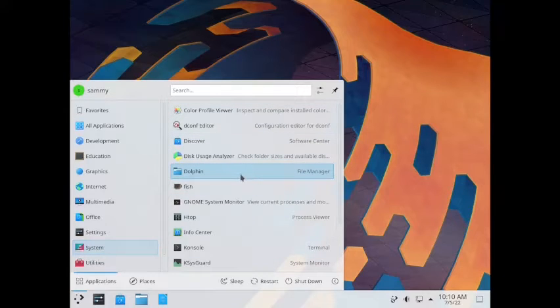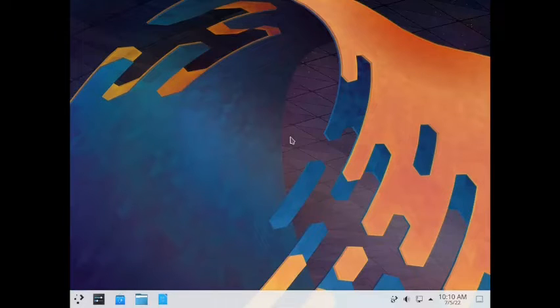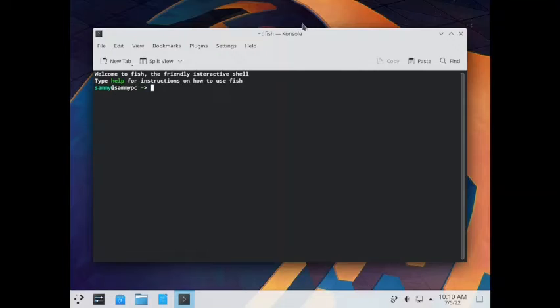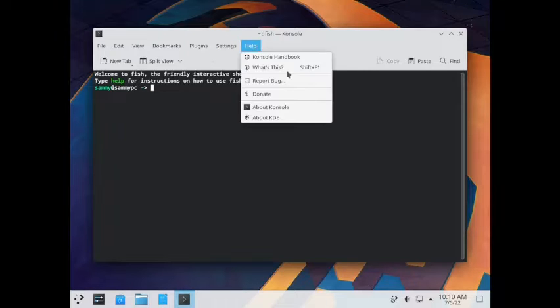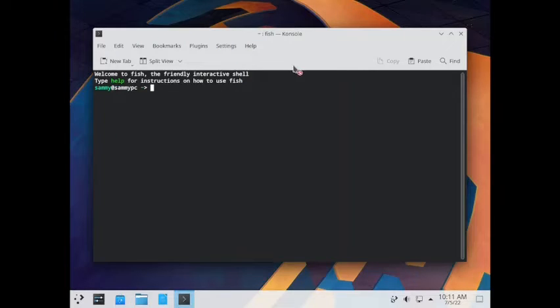Then let us, okay, this is the Dolphin file manager. What is fish? Okay, fish. What's this? Fish is, I think, the friendly interactive shell. Type help. So we can type help. It will show. Sorry, I did not press the button.